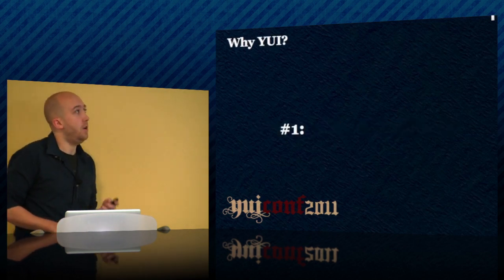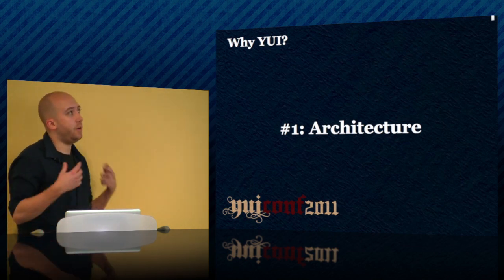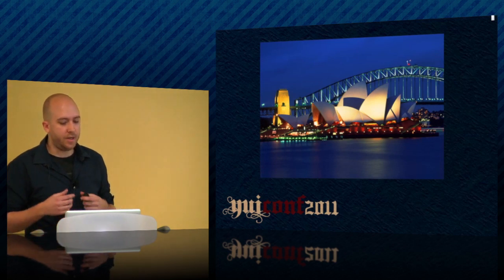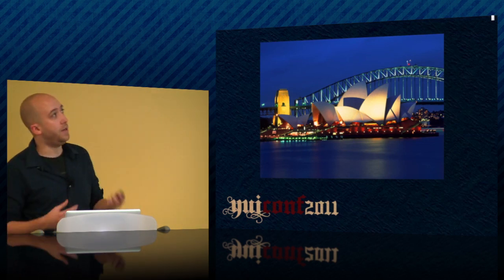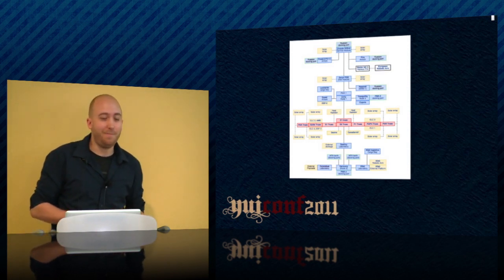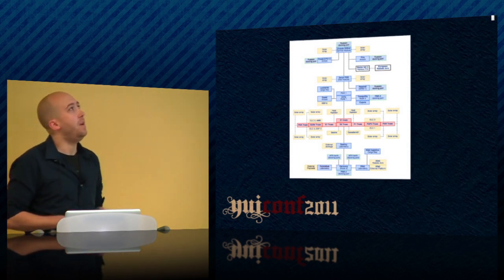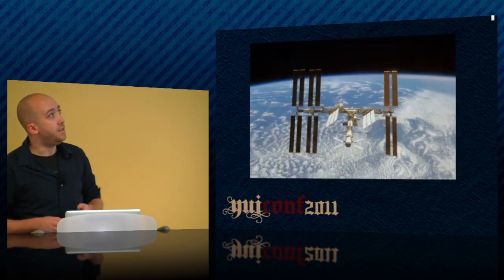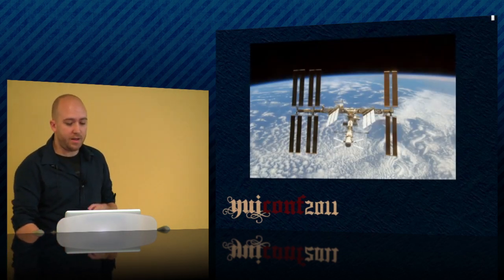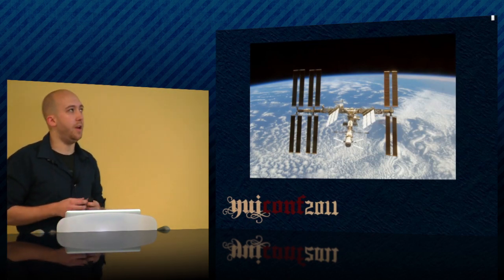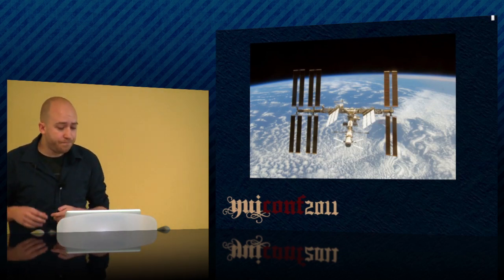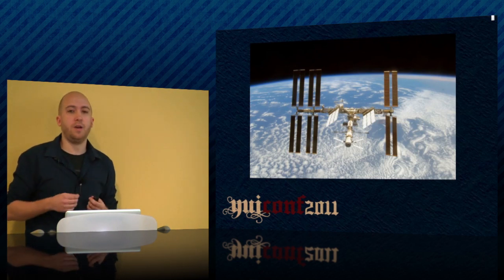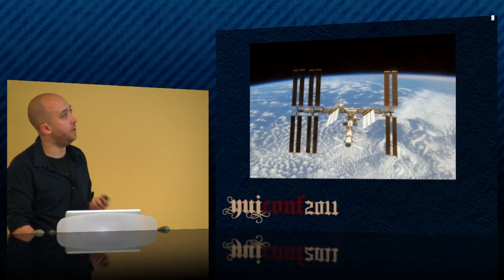The first why we're going to look at is architecture. When I say architecture, a lot of people are going to think of something like the Sydney Opera House. Its expressionist design is beautiful and elegant — it's iconic. But we're all a bunch of nerds. So when we hear architecture, we think of something not quite as pretty, but there's still beauty there. You might not necessarily recognize it in component diagram form, but if we look at the same structure in its physical form, it's the International Space Station. It wasn't really designed with beauty in mind, but it's undeniably there.